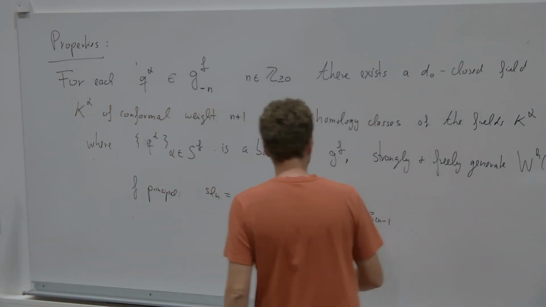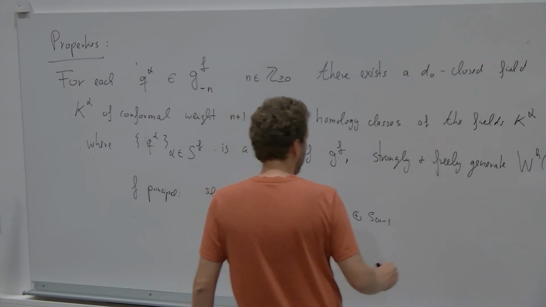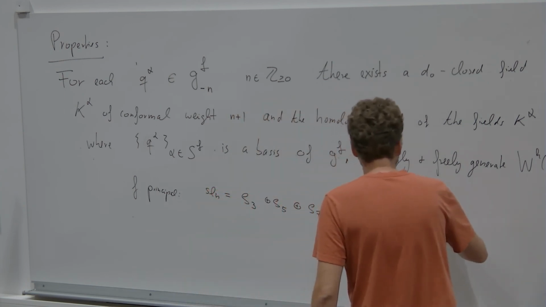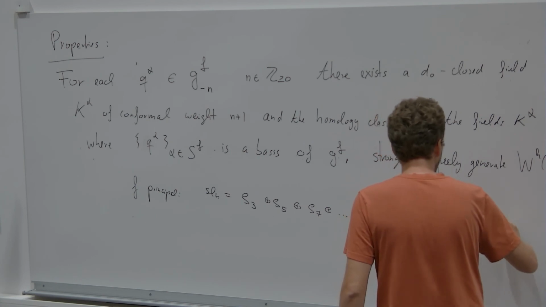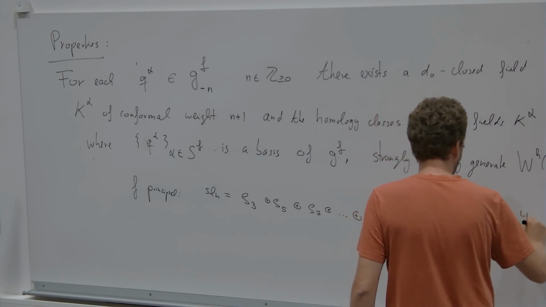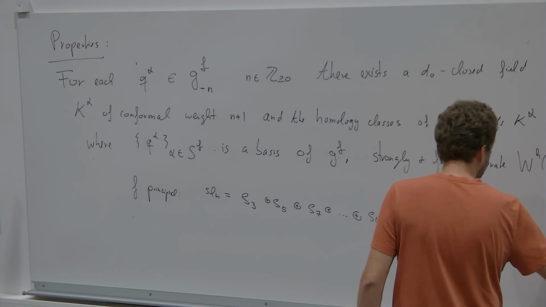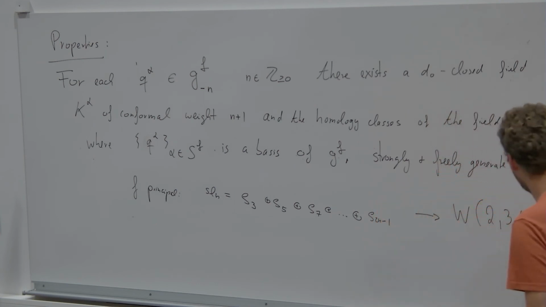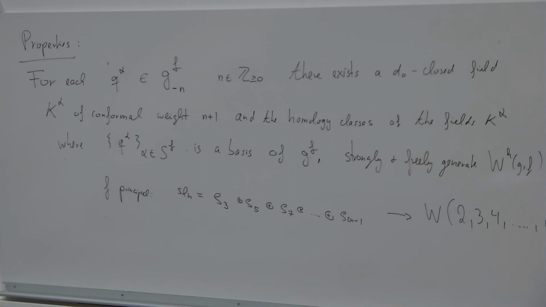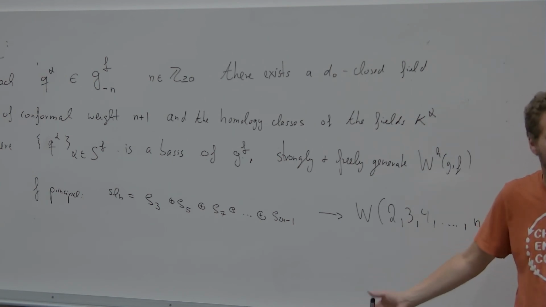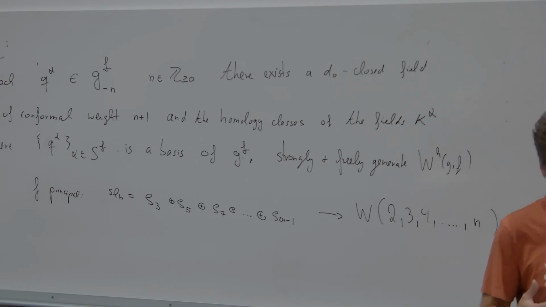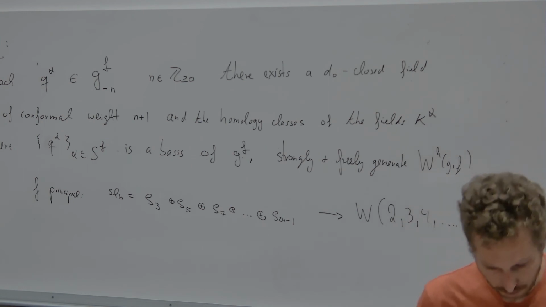I'm sure I can check this, but it would be so helpful to just write it. Yeah, and so it follows. You get a W algebra, and let me write it, of type 2, 3, 4, and so on up to n. So it will be an algebra that has n minus 1 fields, one of each conformal weight starting at 2 up to n. These are also called the Wn algebras for this reason, and they are definitely the most important ones.